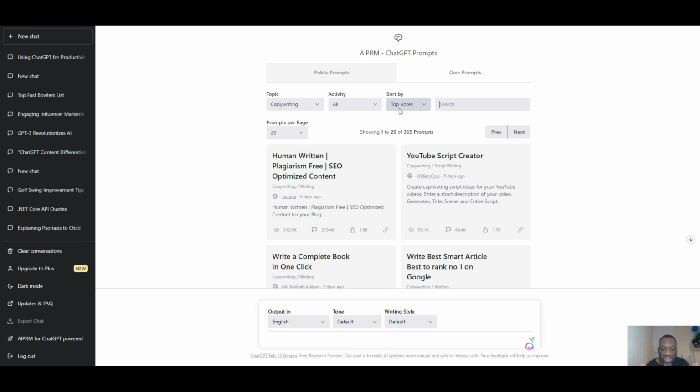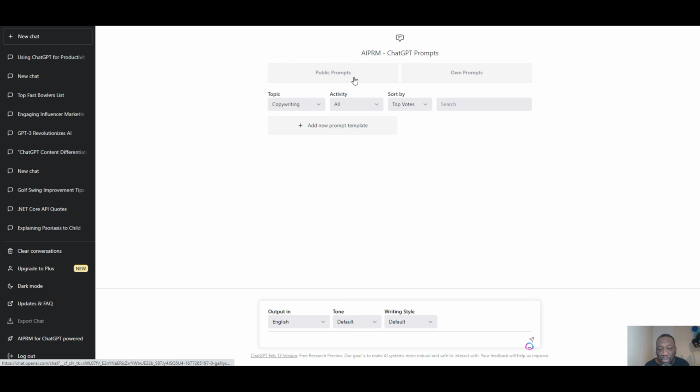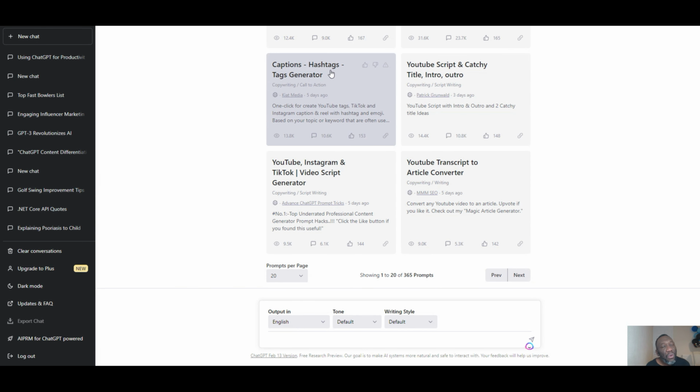And what the team do is that when you create a public prompt, you submit it and it's vetted, and they'll have a look to see whether it already exists or whether it'll be a good one. You can also have your own prompts. I have nothing there because I've not created a prompt, but if I was going to create a prompt, I'll just click on this, and if I was going to be writing something, or making a particular list of things, I can use that prompt over and over again. So that's the first tool I think that will be particularly useful to you.